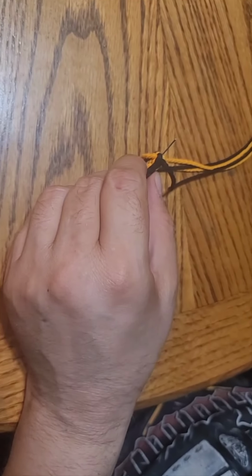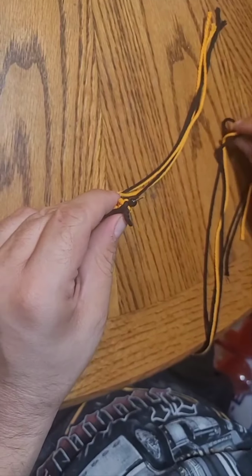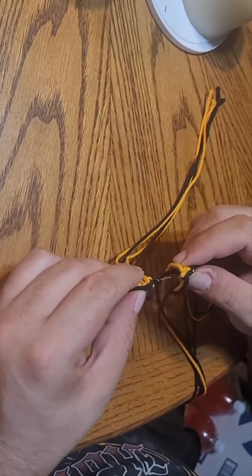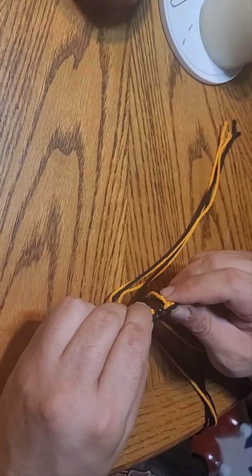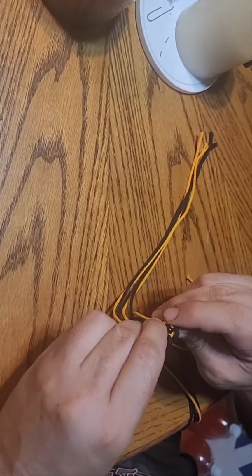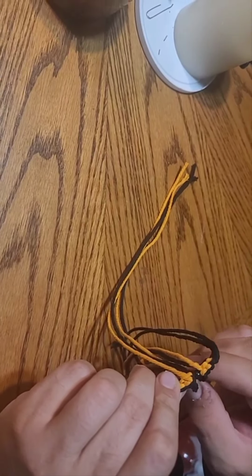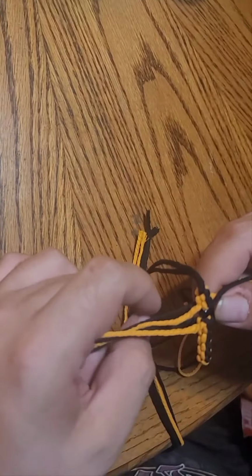And then let's see. Alright, just put the hole through the paper clip. And make sure you have the necklace on the top, and then the four on the bottom. And then just put it through the center. You gotta wiggle it in there. Keep the two black sides together, and then grab the four, and then you get the other four.